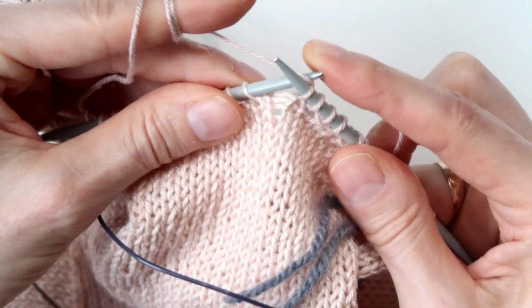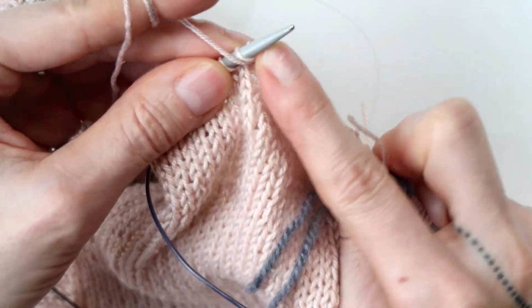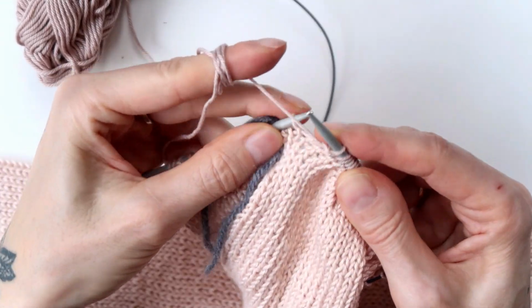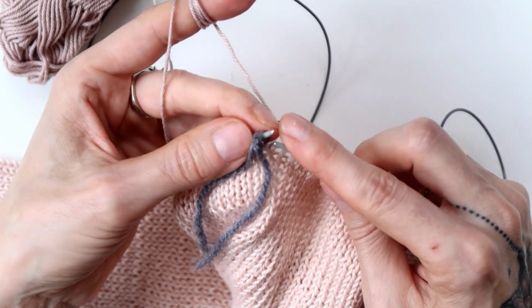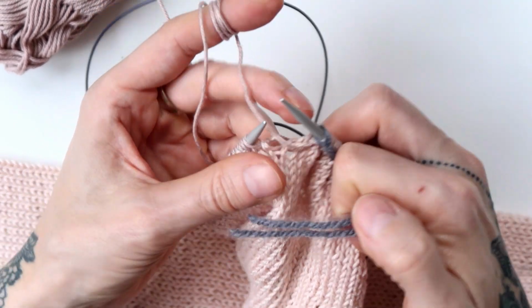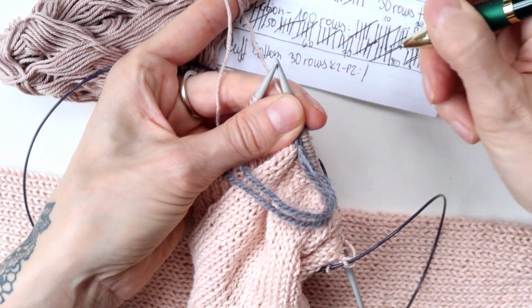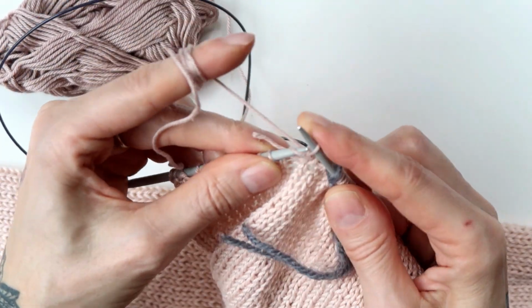So I'm going to continue doing so until I finish 30 rows. Here we have the 2 last stitches of the first row, which are purl stitches. I'm going to move the marker to my right needle again, and I'm going to write down that I did the first row, and now I will continue knitting around.